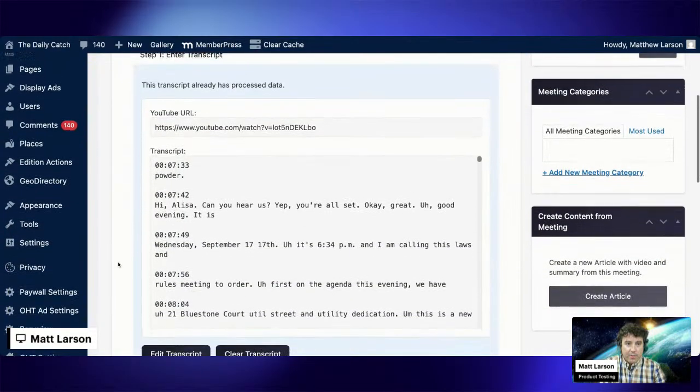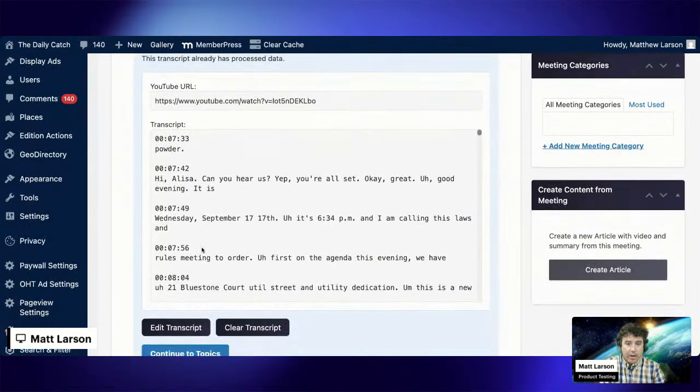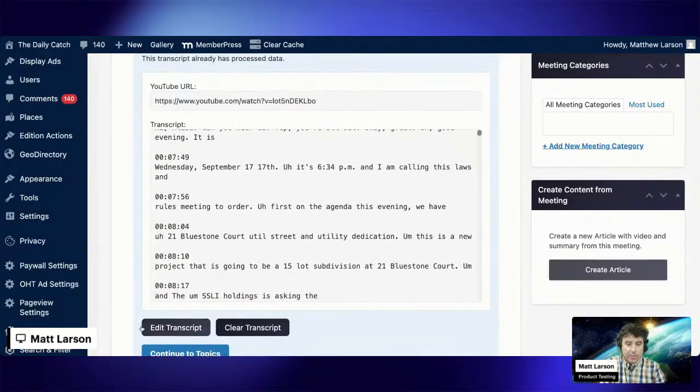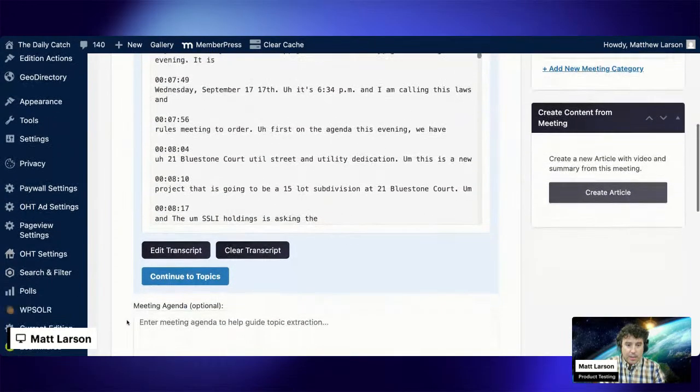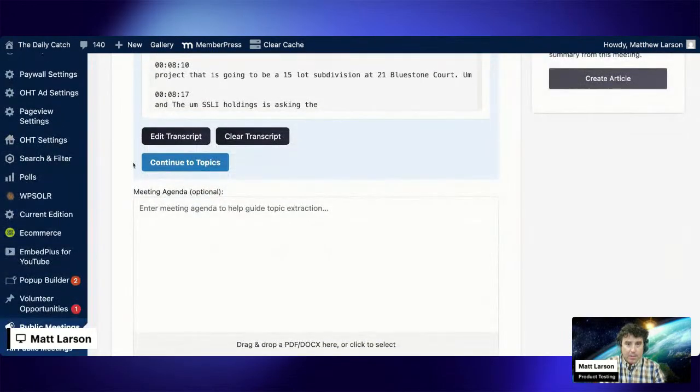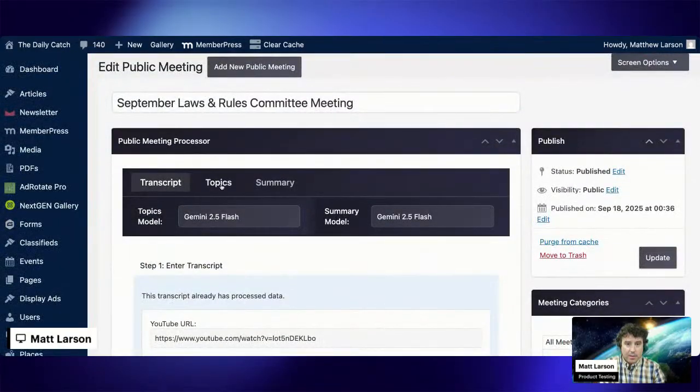So yeah, it starts off with the transcript and the URL. You can edit the transcript directly, and then process those into topics.